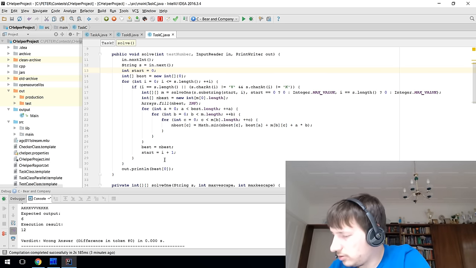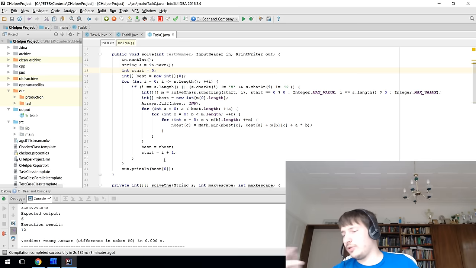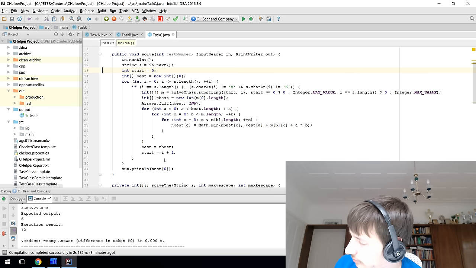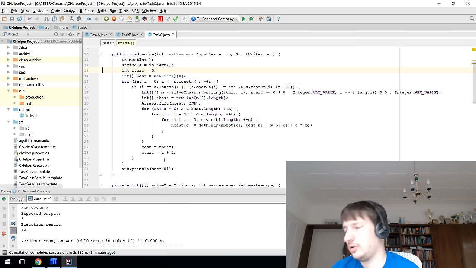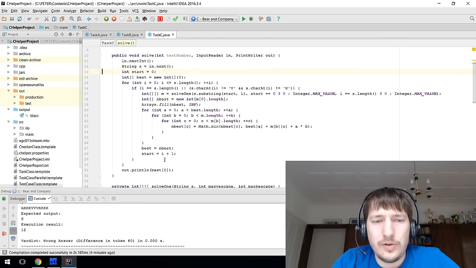Okay, so again, what matters is the total amount of positions that need to be corrected. And let's say for them we already paid the move from the beginning to them. And then how many K's are there in the end and how many V's are there in the end. Because if we want to put a K, we can either... Yeah, probably it doesn't make sense to move it further before, right? So if we just put it, for example, after the last letter that's not V, then any K doesn't make sense to put anywhere else. We can just put it here. Yeah. It seems so. Okay, let's rewrite it completely.